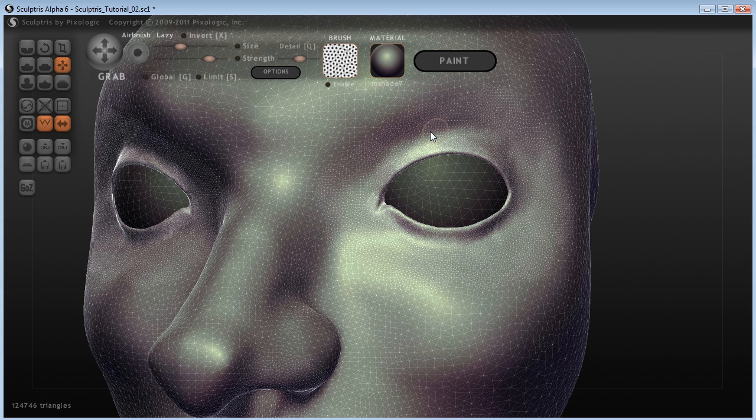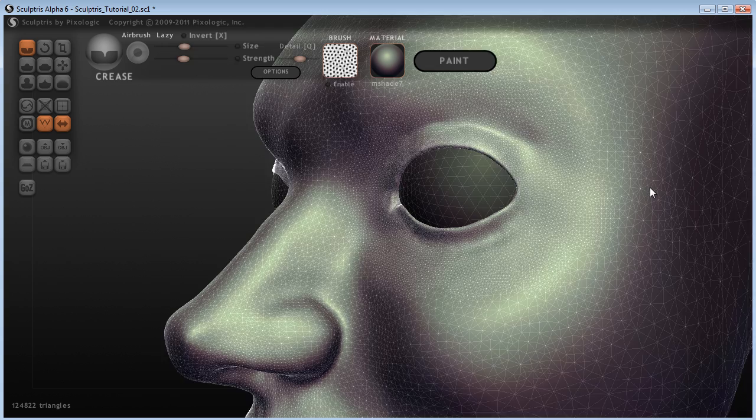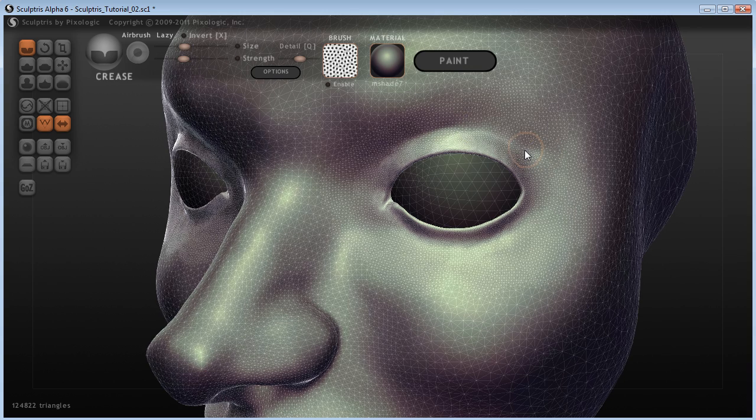To do a fold like that, I'm first going to smooth out any bumps we can, and then I'm going to come in with the crease brush or crease tool and create more of a crease here. And anywhere that it's a little too sharp, I'll smooth it out, because we don't want too harsh an edge here.